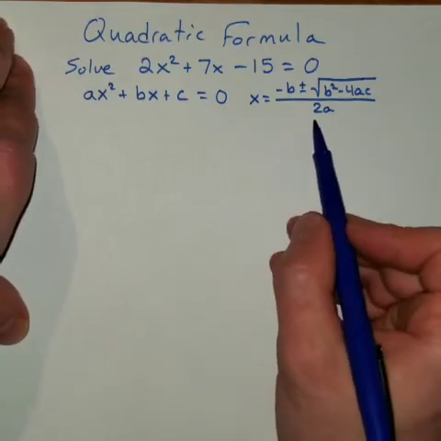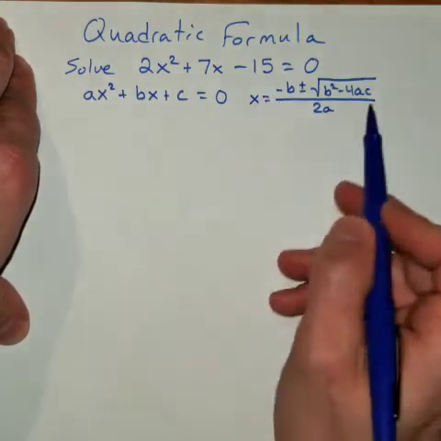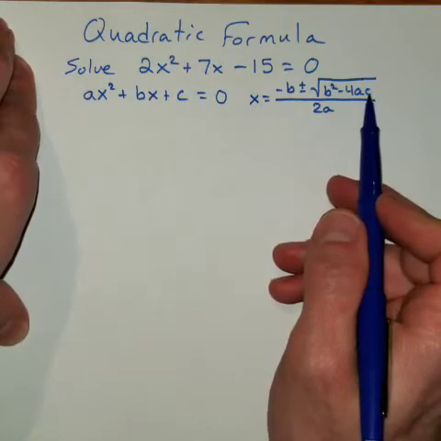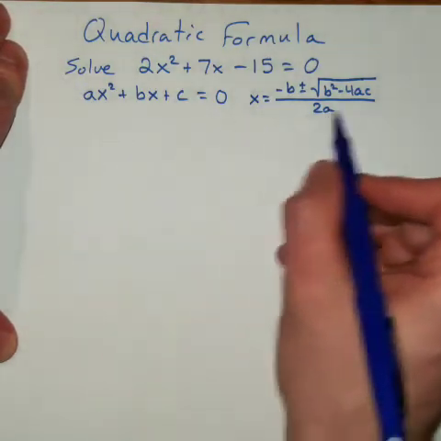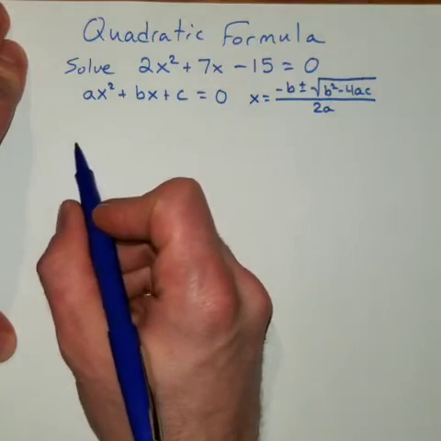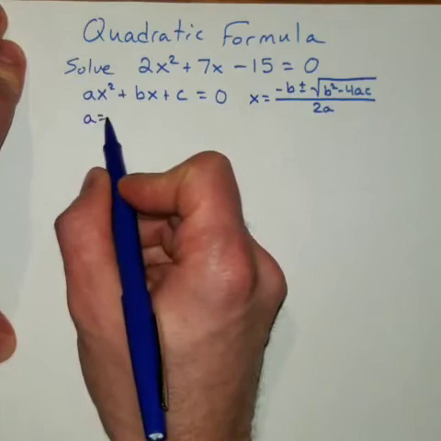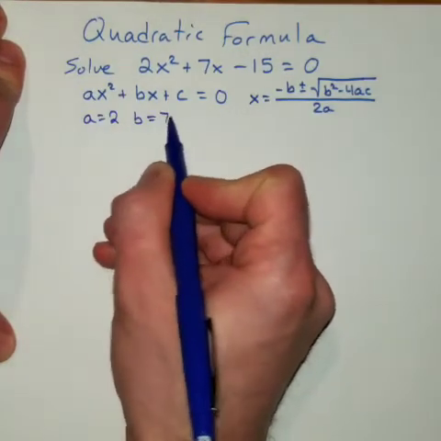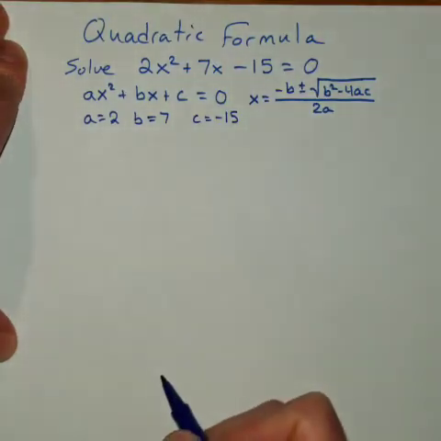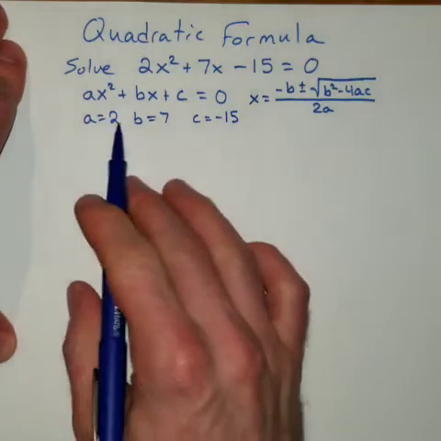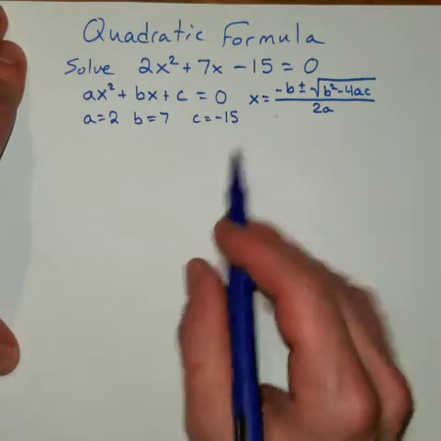And again, I would suggest that every time you run through a quadratic formula problem, you write the quadratic formula down. It will help you to memorize it the more you write it down. Okay, so I've already written it down. Now I'm just going to substitute, but I've got to figure out what A, B, and C are going to be. Well, in this case, A is 2, B is 7, C is negative 15. We're going to include the negative if there is one. Okay, so those three values get plugged into the corresponding places in the formula.